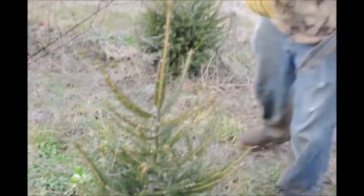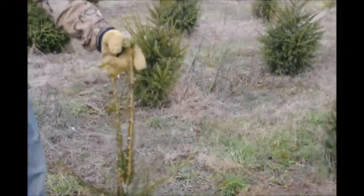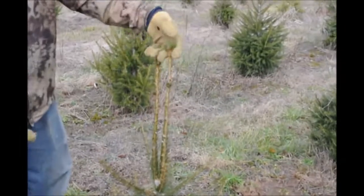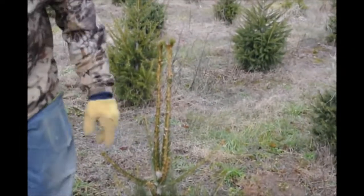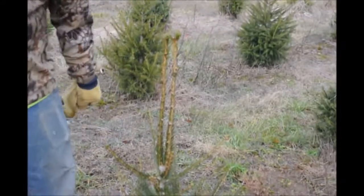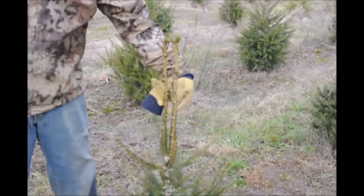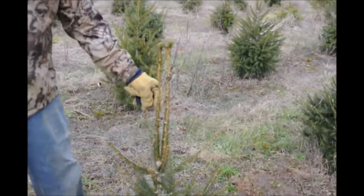Now this one here, this is a feature that's more common to what I have to deal with, is that there's two stalks, and they're both about the same size, and which one are you going to have to take? And I usually go through and I see that whichever one is the thicker one of the two, or has more buds to it. The buds are the preformed stem parts and leaf parts for next year, so you always pick the one that has more. The more, the merrier.